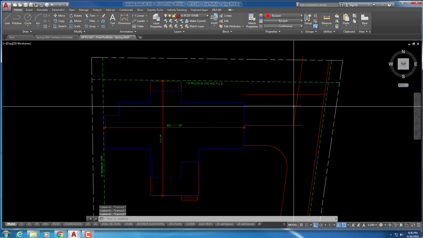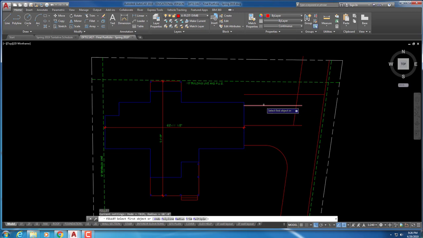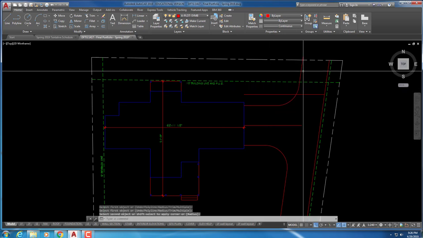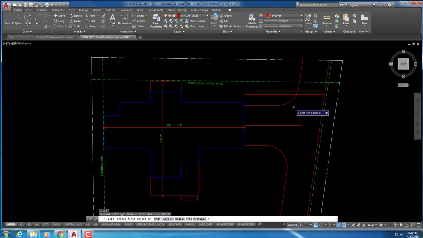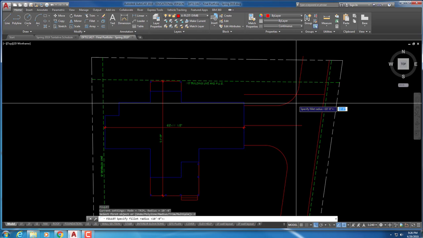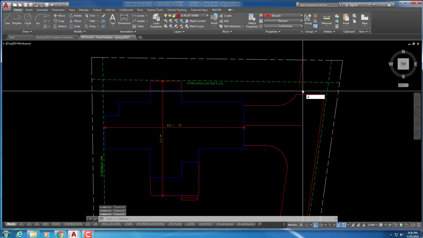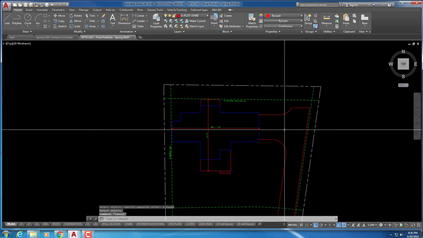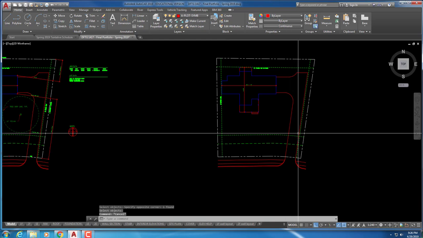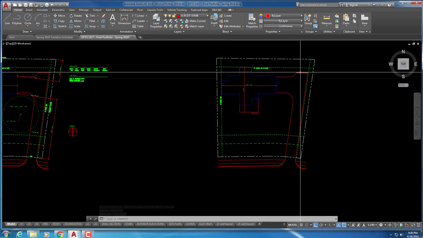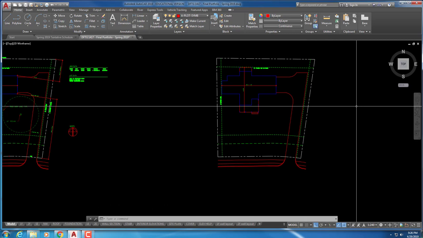It needs to be a line that's further back, but the actual curve doesn't go all the way back like that. See, I have to have this line back here to be able to do that, but then I can come back, reset my fillet radius to 0 at this point. And then I've got my 12-foot driveway into my 18-foot driveway and my bit of a turnaround at the back.